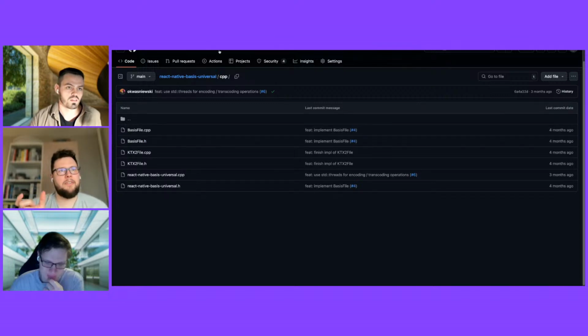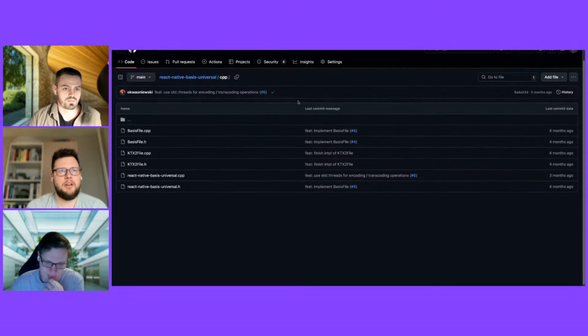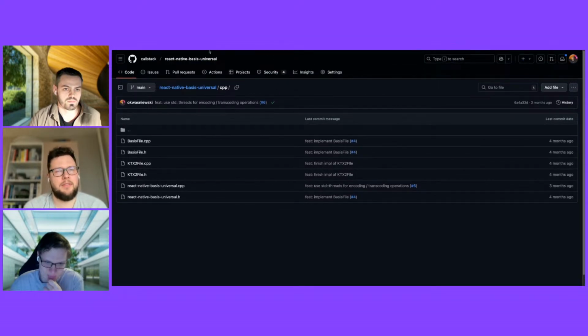Any ideas where the performance difference comes from? Even if you compare single-threaded code here and there, WASM is single-threaded, if I remember correctly. Where does the difference come from? What's lost in the translation, let's say? I think that, okay, we didn't do extensive benchmarking yet because we are too early in development, I would say.